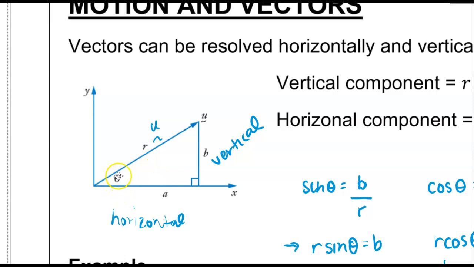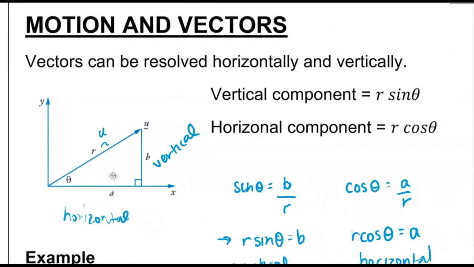And our angle that our vector makes with the x-axis is theta. Remembering that when we're working on angles, we're starting at the x-axis and going anti-clockwise around as if we were looking at the unit circle. So if we use this right-angled triangle and work out what sine of theta and cos of theta are, we get these two parts written here. We've got a hypotenuse of r, a vertical amount of b, and a horizontal amount of a. So sine of theta is opposite on hypotenuse. If I multiply by r, I get that r sine theta is equal to b.